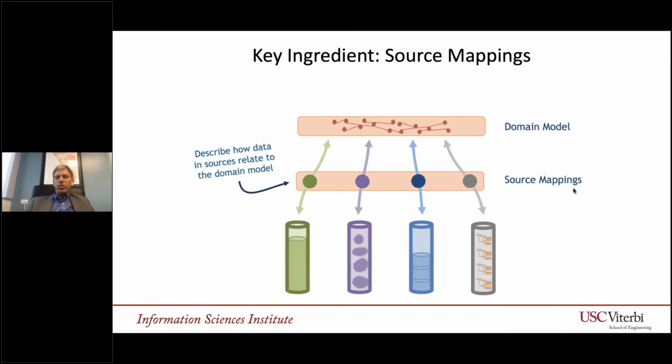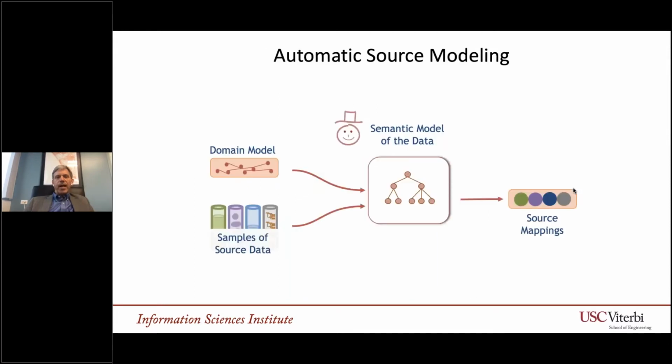And so we've really tried to make this process much easier, and that's the focus of what I'm going to talk about today, which is how we create these kinds of source mappings that describe different sources. That allows you to pull information from different sources that may be in very different formats, even different types of forms in databases, Excel spreadsheets, CSV files, or XML, and then be able to query them.